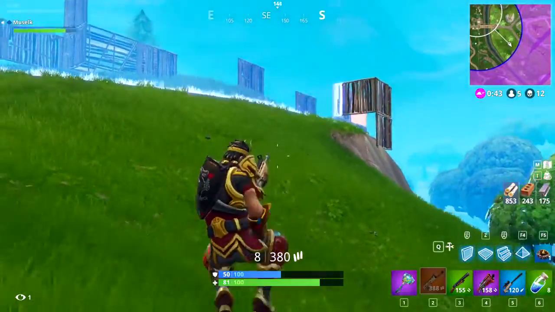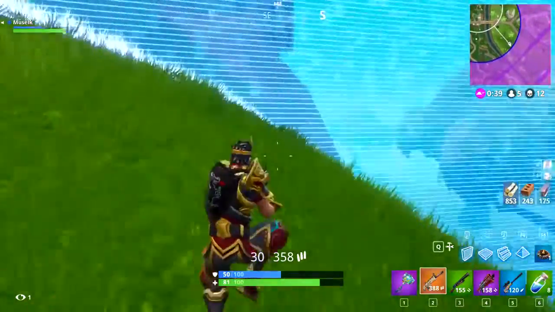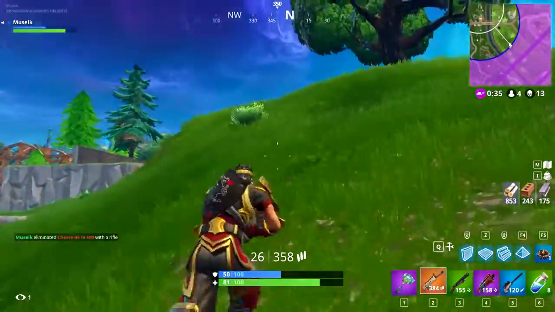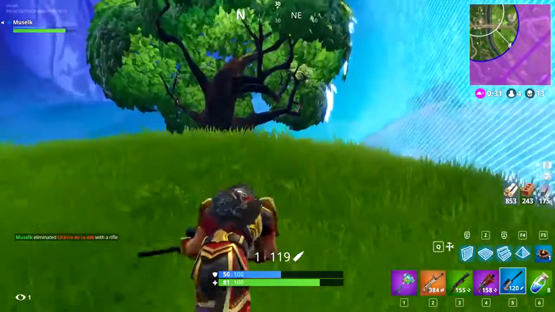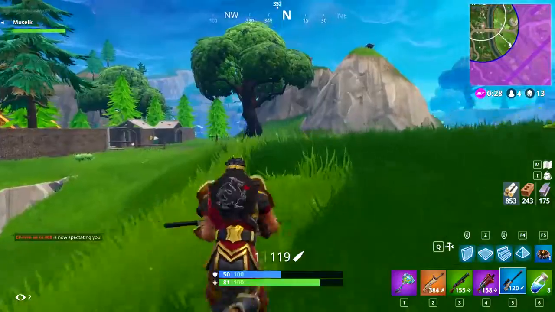This dude is playing- no, don't die to the zone. Don't die to the zone. I'm gonna run out of the zone to kill him. There we go, thank God. Oh my God, the world is conspiring against me and my kill quota object. Objective. God, I can't even speak English.